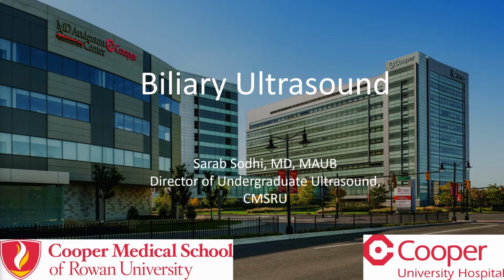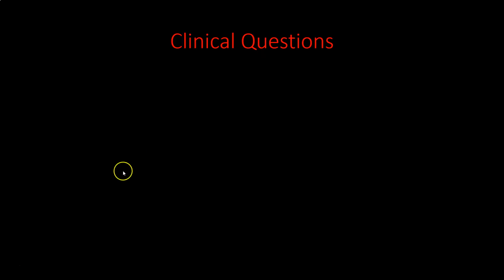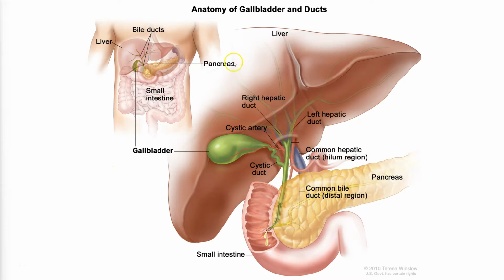So, we're going to very briefly discuss a little bit of anatomy. We're going to walk through how you do the ultrasounds and when they become useful. So, let's start by looking at the anatomy. If you're looking up in the right upper quadrant, you'll have the liver up at the top right under the diaphragm. You'll have a gallbladder right next to it, which will hold a lot of the secretions from the liver for your digestive enzymes that will get released through the cystic duct and the common hepatic duct into the common bile duct, and that common bile duct will go into the small intestine.